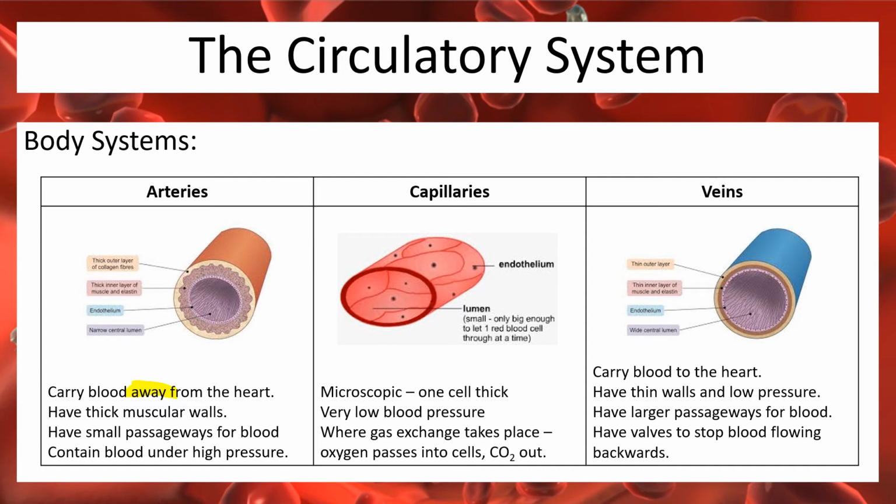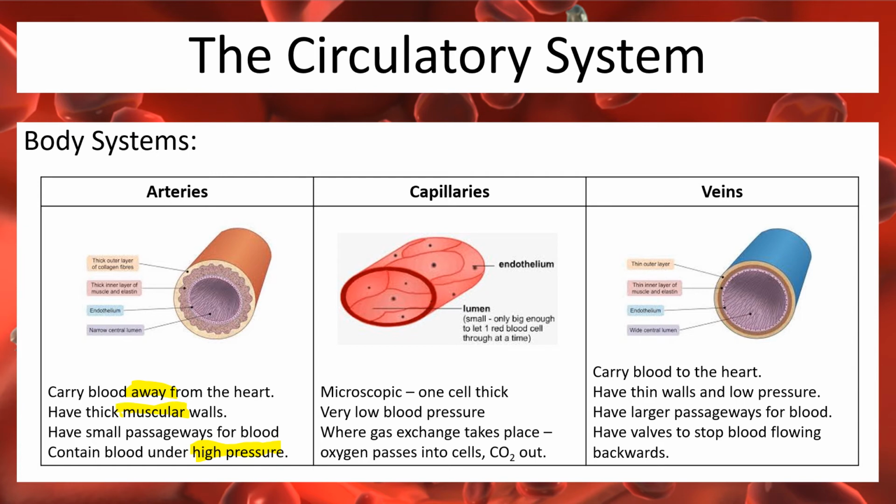You'll see here that it says it has very thick muscular walls. That's all about the fact that the blood is coming away from the heart. Now it's got to go around the whole of the rest of the body taking oxygen with it. It's got to go up to the top of your head and down to the tips of your toes. So it's a long old way. And to get the blood that far, you need to push it with a very high pressure. And you'll see here down the bottom, I mentioned it's got very high pressure. So this artery needs to have very thick muscular walls, and those thick muscular walls will enable that high pressure to be withstood.